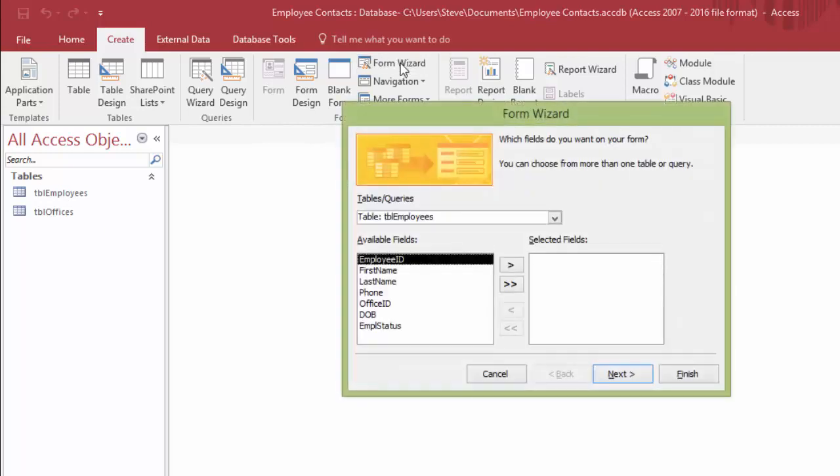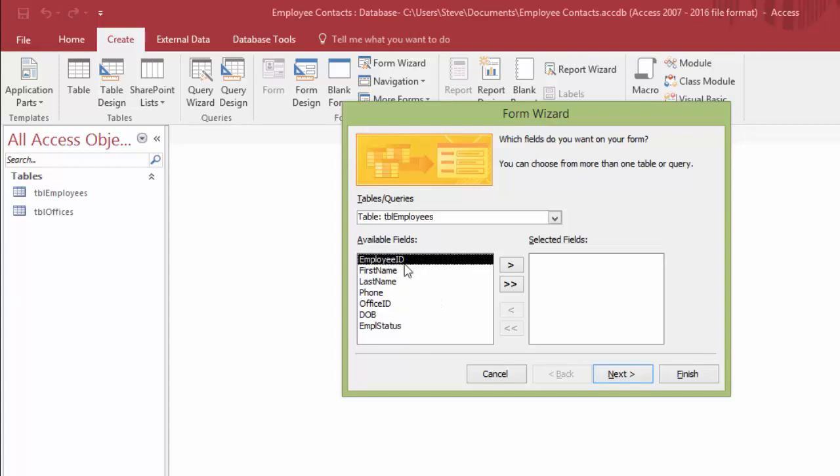So click that. It'll ask you what table or query you want to pull from, and we're going to use the table employees. And then it asks you what fields you want. And if you remember, the auto form before just plopped in every field. And this is the form where people will be able to enter in a new employee. So we do want all of these fields except for the employee ID.